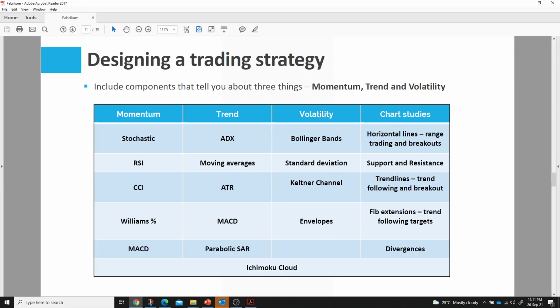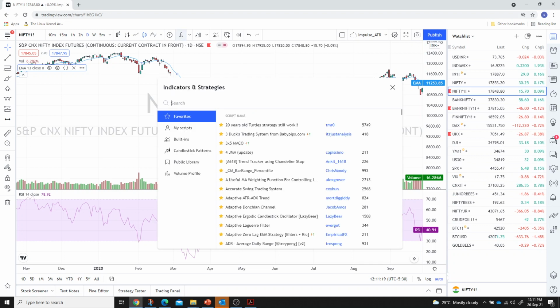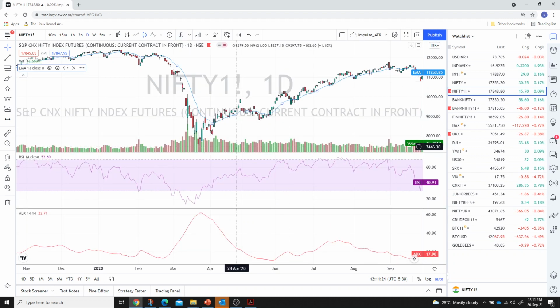Then I can use ADX also to see whether we are consolidating or we are trending. So ADX gives me that. ADX tells me this is a trending move, then consolidation has started, then trending again, and so on. So these are now two different things. So it is oversold and trending, and now with good confidence I can go long here because it has come out of oversold and is now beginning to consolidate, so I can say okay, I'll go long.